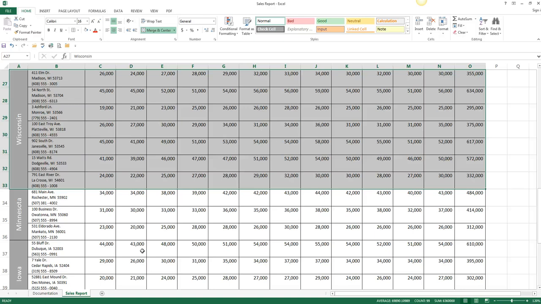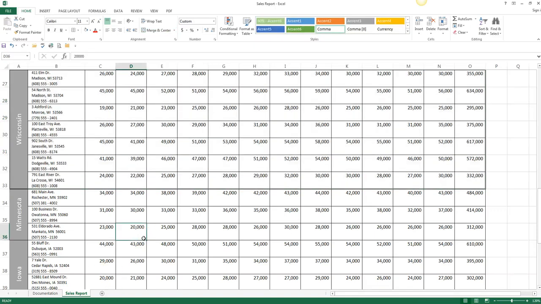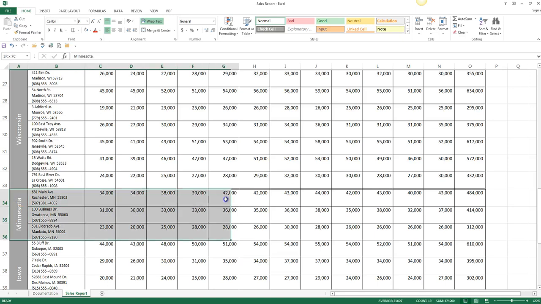Repeat steps 2 through 5 to apply double borders to the range A34 to O36 and all the rest of the ranges you see on here. The first thing we need to do is select A34 through O36.